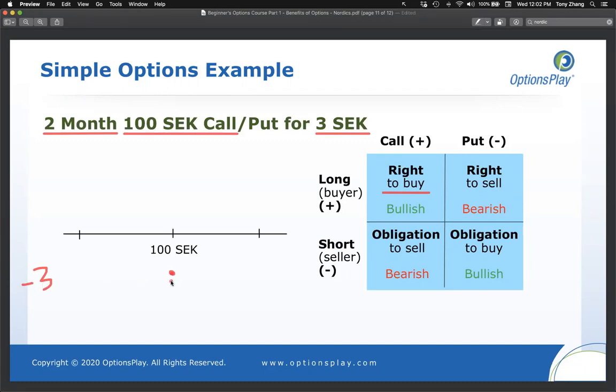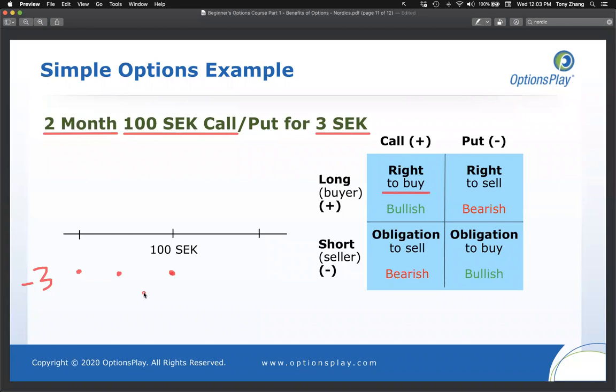Now, let's say the stock is lower. Let's say the stock moved down to $95. What is this worth to me? I can buy the stock at $100 that's only worth 95. There's no way in the world that I would ever buy something for $100 that I can just get on the open market for $95. So I'm not even going to bother with the right to buy the stock. This call option is basically worthless to me. But again, I paid 3 crowns to get into it. So if the stock declines to $95, guess what? I also lose 3 crowns. And basically this is true for any price less than 100, because why would I pay $100 for something that's worth less than $100? There's no reason for me to do that, right?